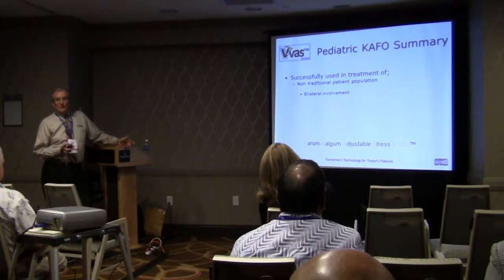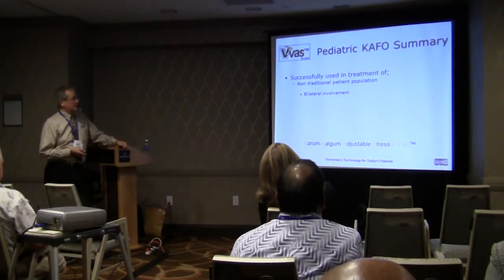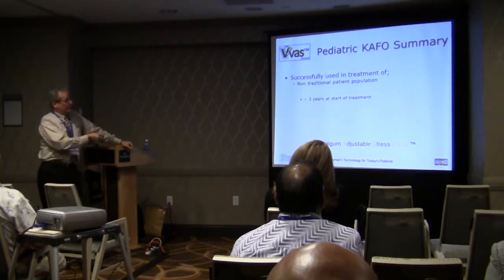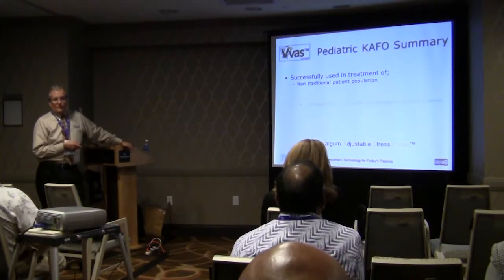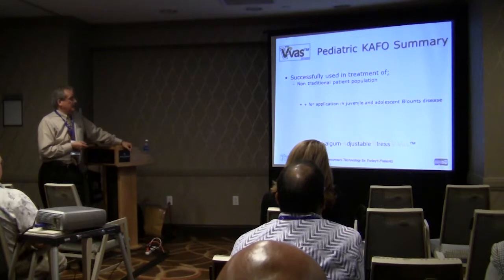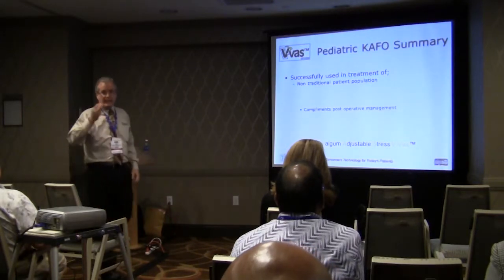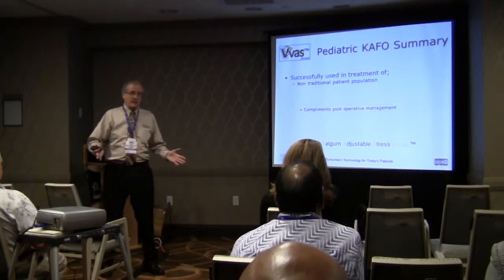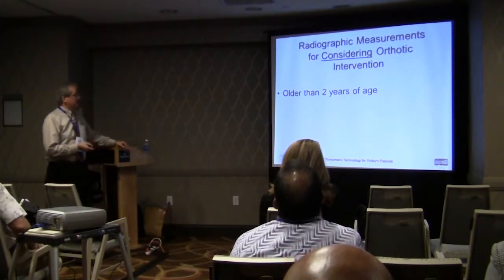Bilateral involvement, again, a lot of cases don't do as well as unilateral involvement. The lower incidence of good results. Greater than 3 years of age at start of treatment is recommended to not treat with children older than 3 years of age. And there's a positive application in regards to using it for juvenile and adolescent. Just from a mechanical standpoint, when you have abnormal alignment, abnormal mechanics happening, if you can counter that, it's a good thing.